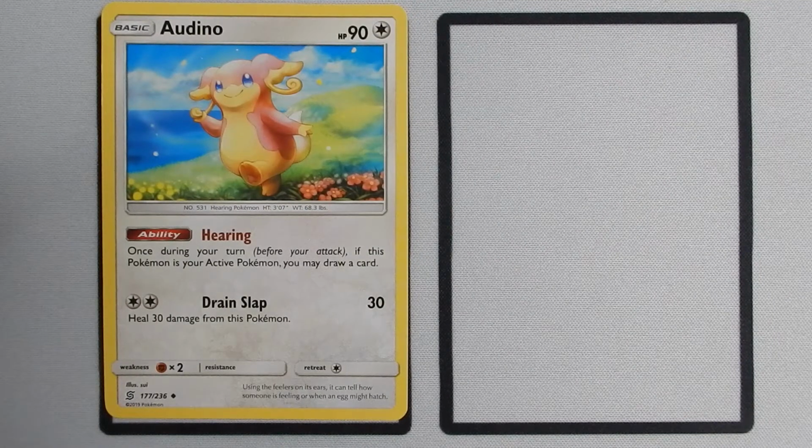Adino has that hearing ability that gives you the draws, but also that Drain Slap, while doing 30 damage, heals 30 damage. So if you're going against weaker basic Pokemon or people that don't have huge attacks, Adino's not bad because you can really stick in there for a while.